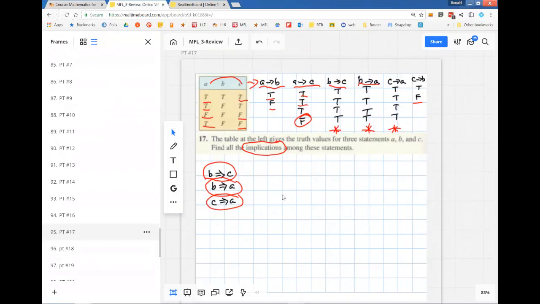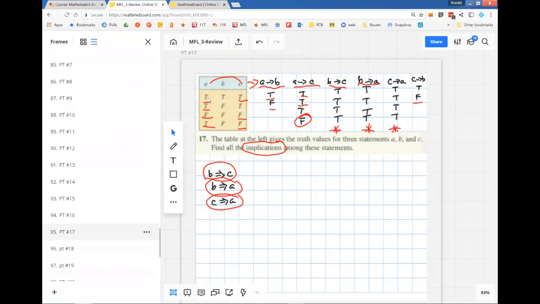Okay, so notice we just have three basic statements with a table. We have that ABC table in the top left. Now what we've got to do is try if-thening all of these things. So we could do if A, then B; if A, then C; if B, then C. We got to try all the combinations. There's 6 different combinations. Now you got to test out their value.